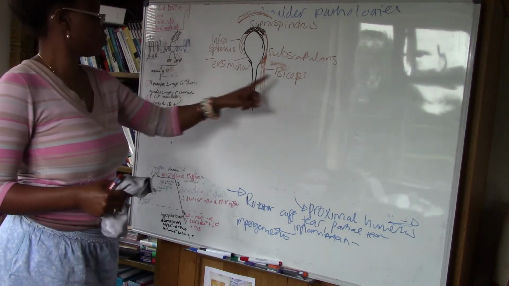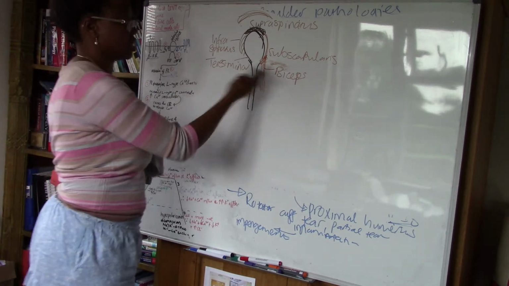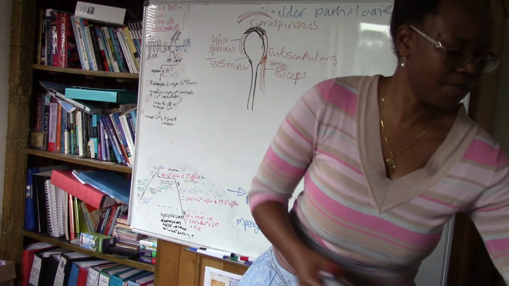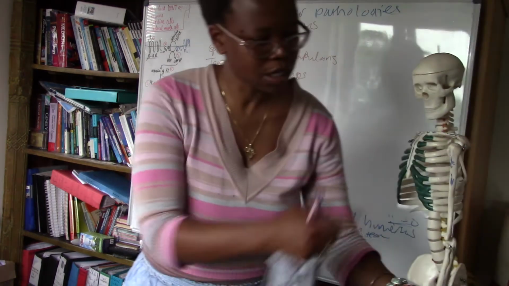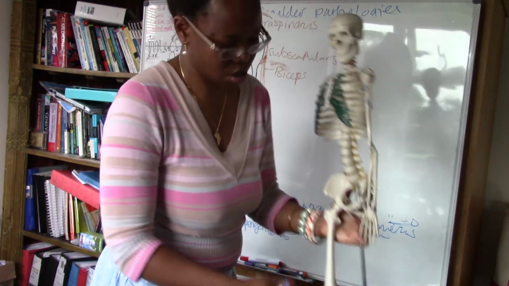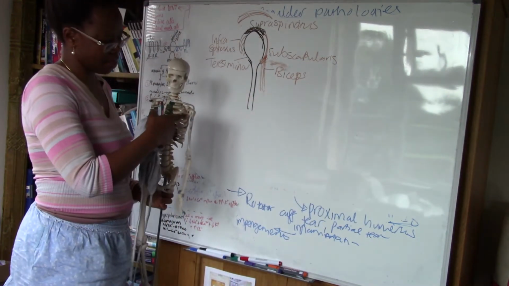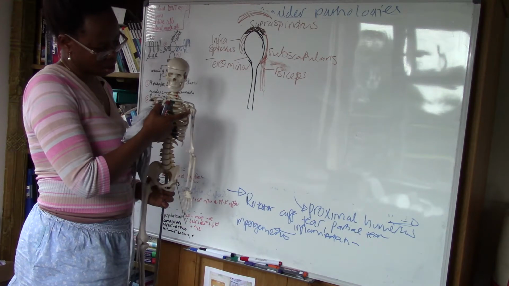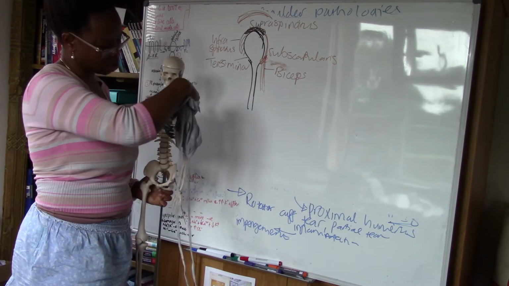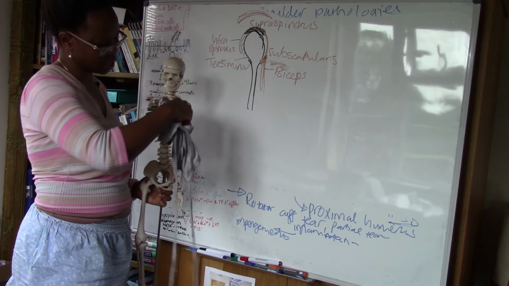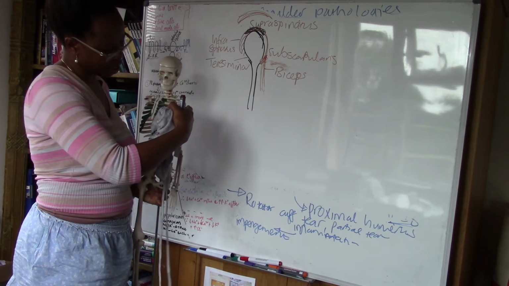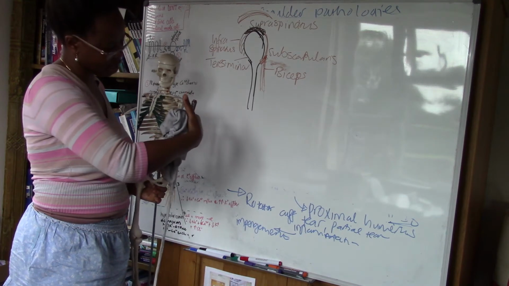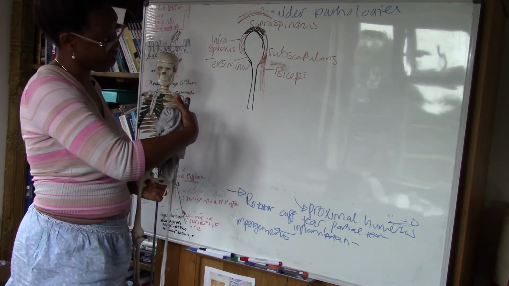I get confused with these two. Sometimes I mix them round. I know I do. I don't know why I do that. But obviously, subscapularis emerges from there and attaches there, while supraspinatus emerges and attaches there. Infraspinatus will emerge and attach there. Teres minor will emerge and attach there.